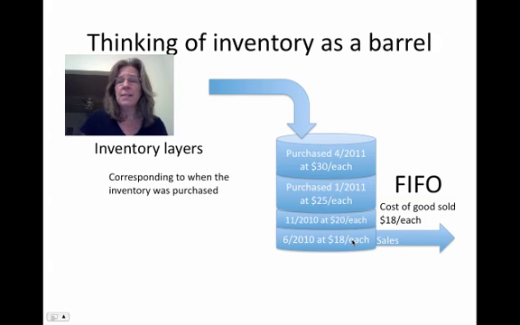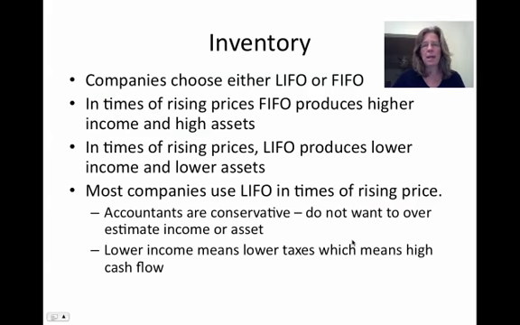And so looking at this is a good way to think about how you're going to be handling it. Companies can choose either LIFO or FIFO. They don't really get the choice to move back and forth between the two. They really need to make a decision about it. And in reality, most companies use LIFO for their inventory. But you can make a choice. They can make a choice about that.